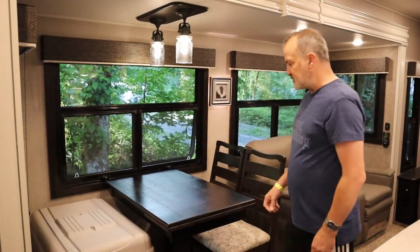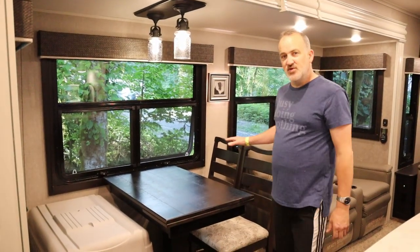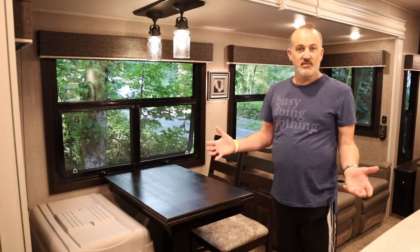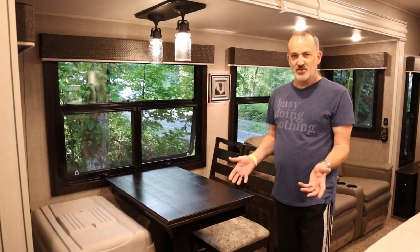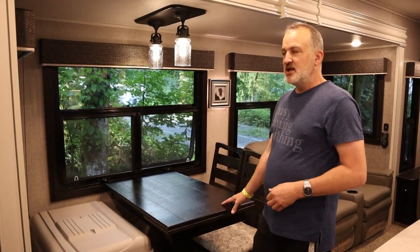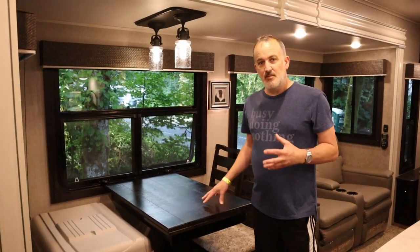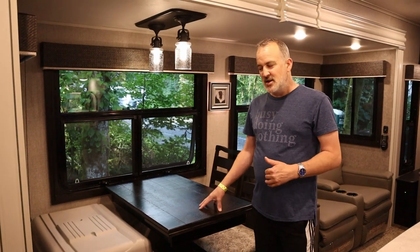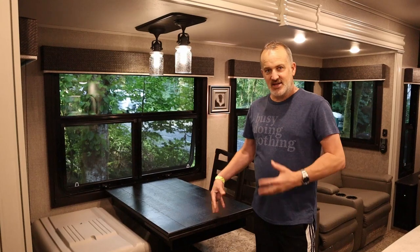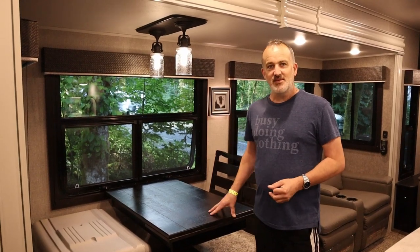And this also comes with the two main chairs, as well as two folding chairs that go under the bed when you travel or when you don't need them out, if this is like a couple's coach. But they're also very comfortable and they match very well with the main chairs. This is also available with a booth dinette, a more traditional style. And those are handy for RV families that have kids that need that little extra sleeping space.